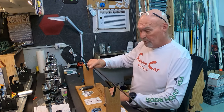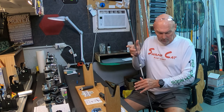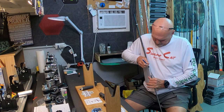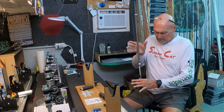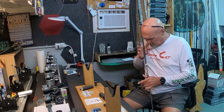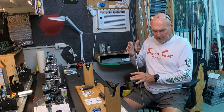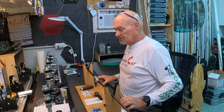First, let's spline the blank. I've got my rod tip down on the carpet and I'm just spinning to look for the natural bend point. This actually has two bend points. I like that as the spline. That's the bottom of the blank — the natural bend that the blank likes to have. That's where the trigger will be facing, at the bottom of the blank. Let's get some epoxy out.